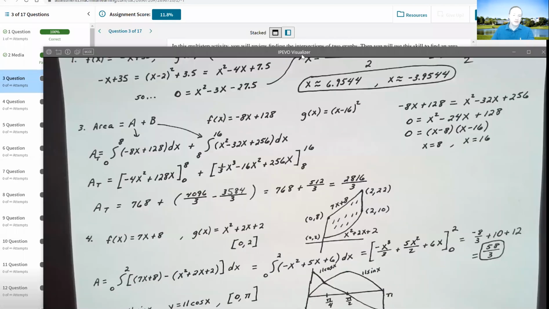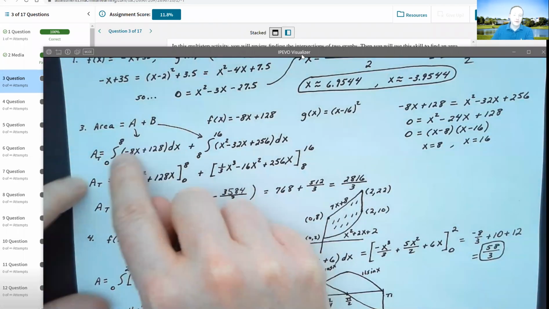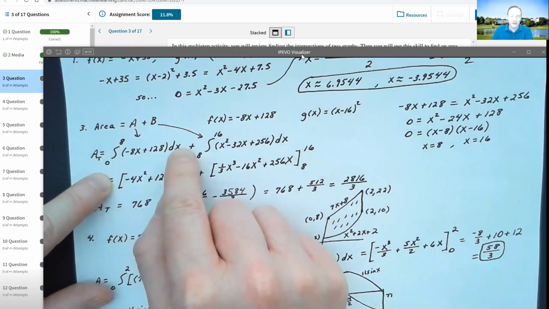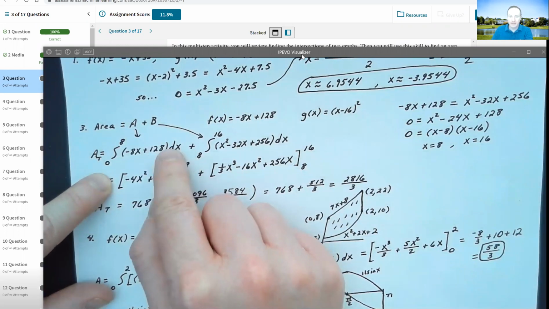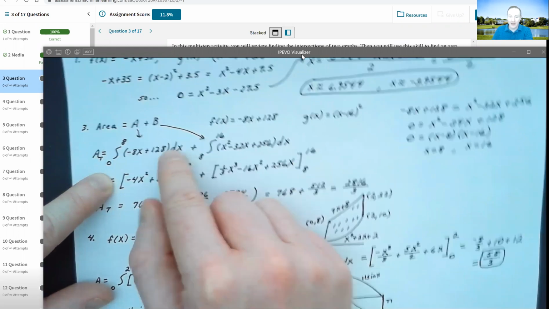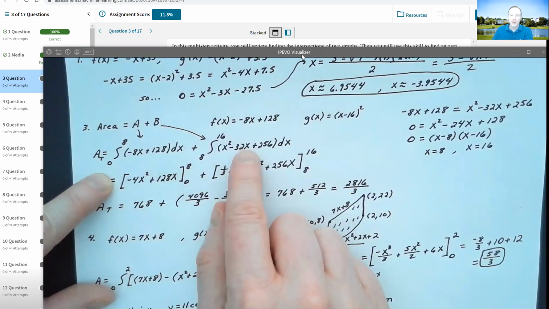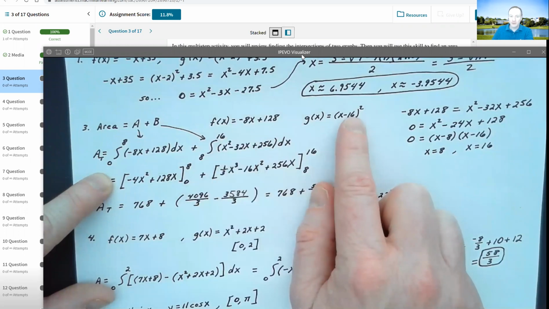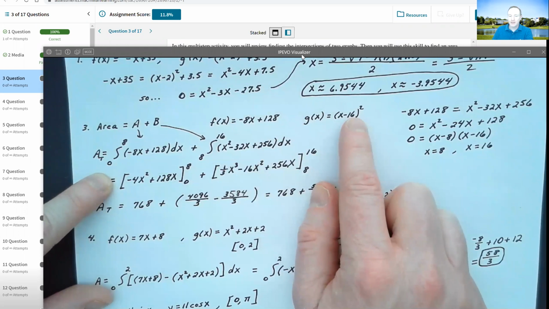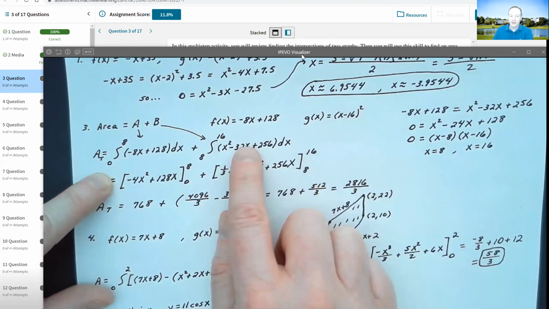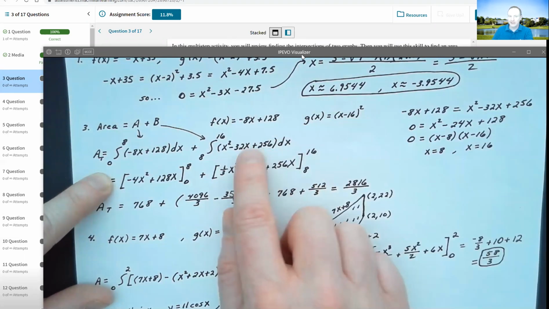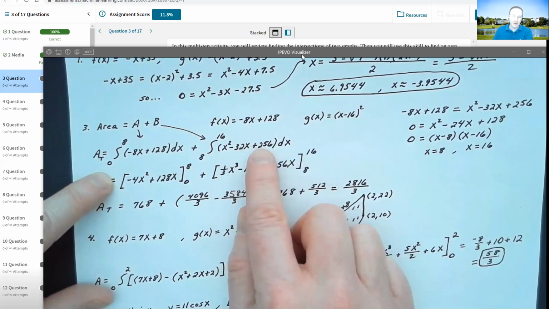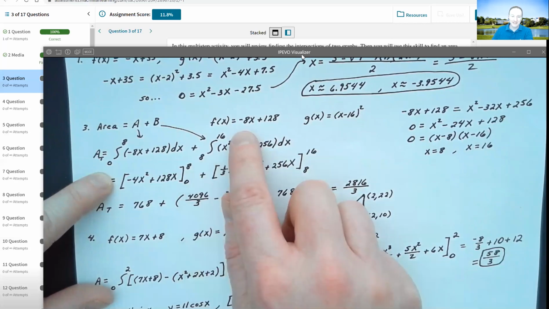So I say the total area from 0 to 8 is my linear function f of x integrated with respect to x. And again, you'd just be saying minus 0, y equals 0. The x-axis is your bottom function. And then from 8 to 16, g of x is your top function. You could have left it x minus 16 quantity squared inside there, or went ahead and squared it out like I did. Doesn't matter. Again, minus 0 for your bottom function, the x-axis, and that's from 8 to 16.